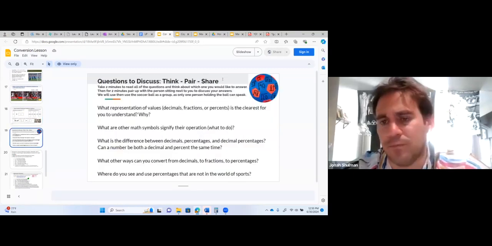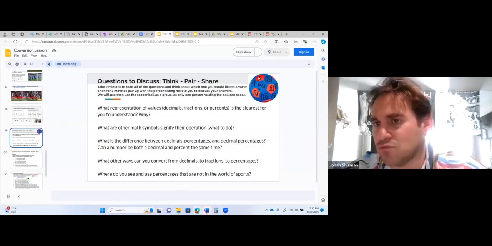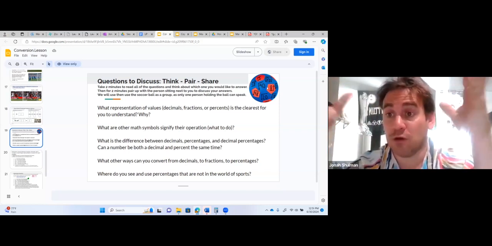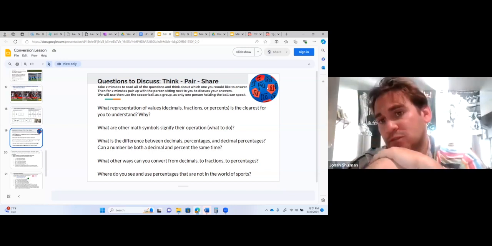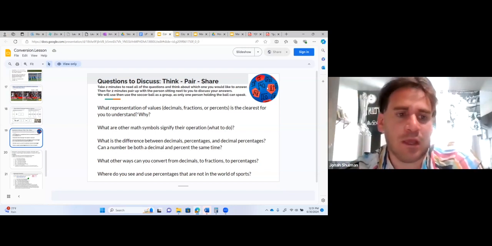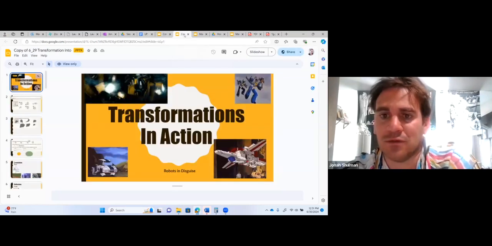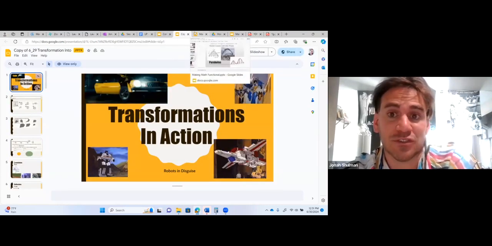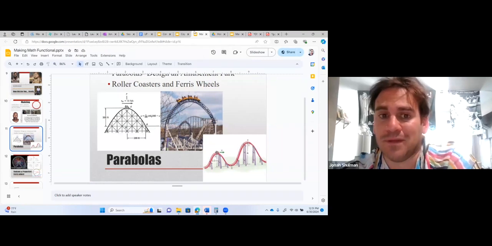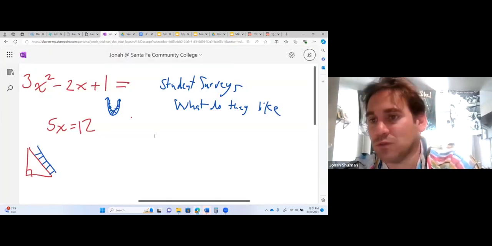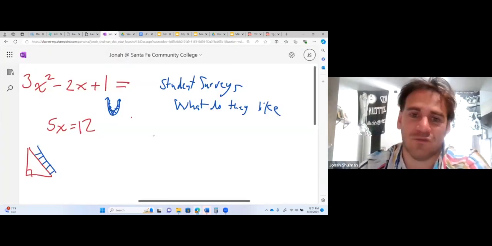I had them write a bunch of imperfect square roots on a giant inflatable soccer ball. I know it's kinesthetic. They threw it around, and wherever they caught it, that would be the problem we did. So we used it as a number generator. Basically, the connections you can make are to what your students are excited about and interested in. You could have it represent real life pieces, but these connections you can make all over the place. So you can do a survey and find out what students like, or you can just observe them.